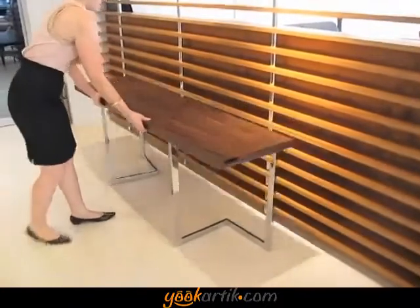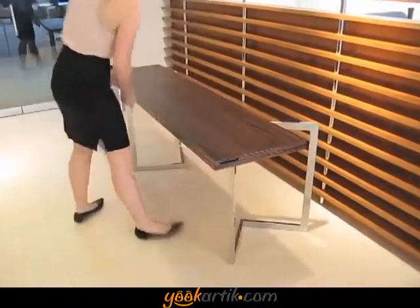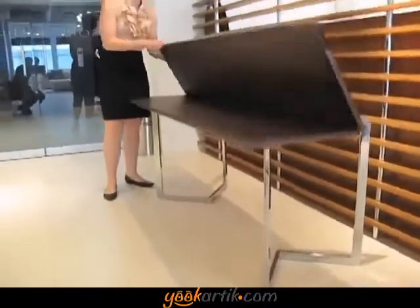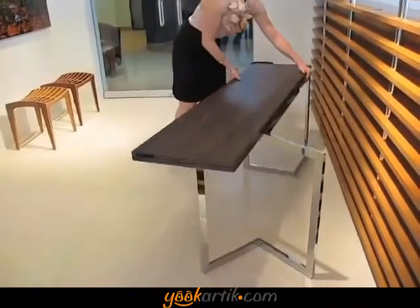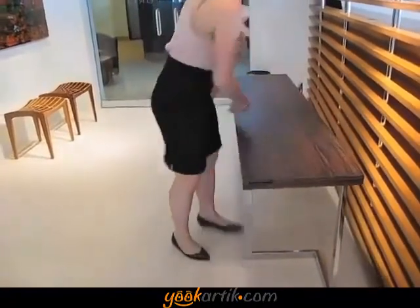I have people who come to me moving into 200-square-foot studios who can't imagine how they could live in them until they see our products. Real estate brokers send their clients here to see these systems so that they can understand they can actually live comfortably in a smaller space than they anticipated. A two-bedroom apartment where that second bedroom seems too small — now suddenly you can put two kids in that bedroom and buy an apartment that you can afford.